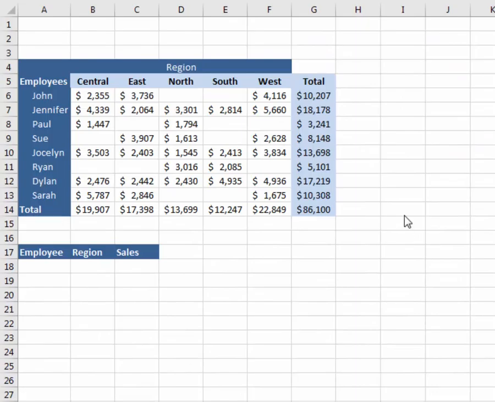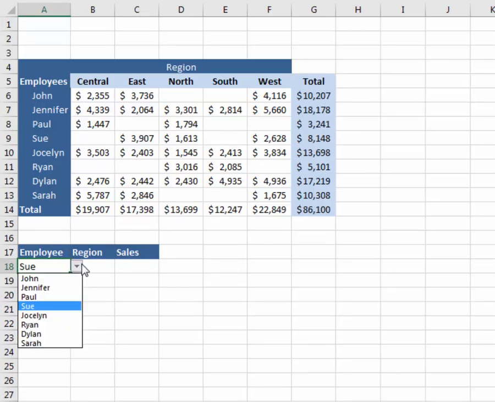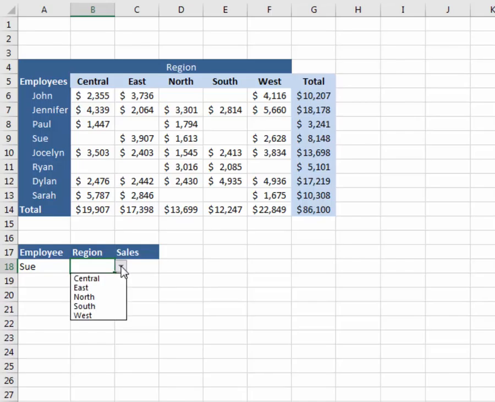So on this sheet, I have a situation where I have employees and 5 different regions, and I have the sales figures for the employee in a corresponding region. And I want to set up this spreadsheet such that a boss or a user can choose a drop-down list, grab an employee. They can go to the next cell, grab a drop-down list, grab a region. And I want a formula right here that will return the sales for that employee for that region.